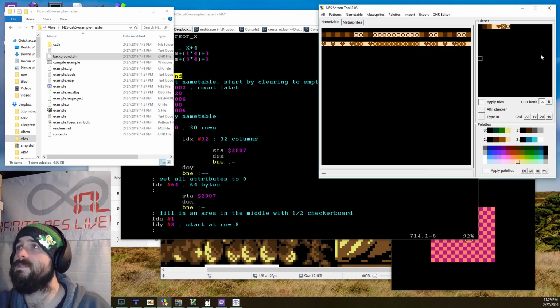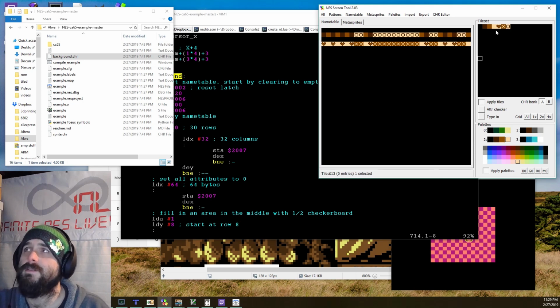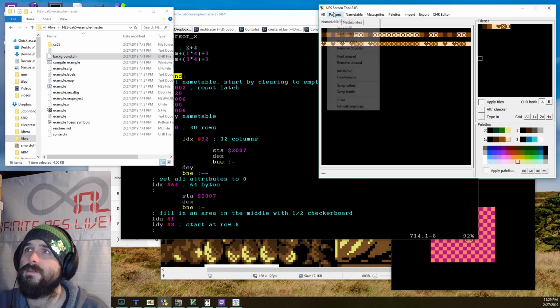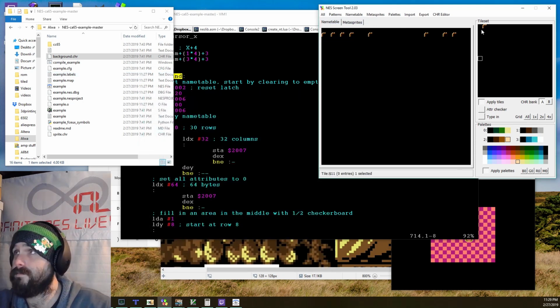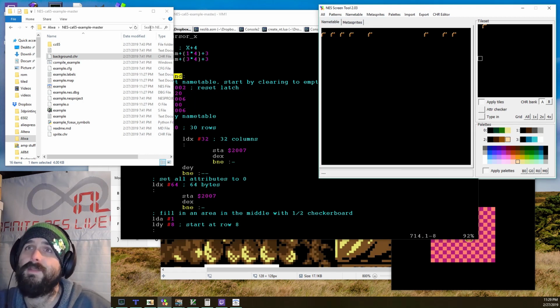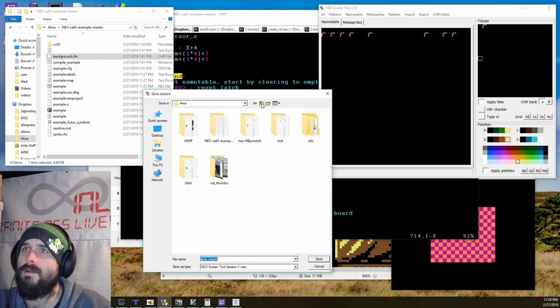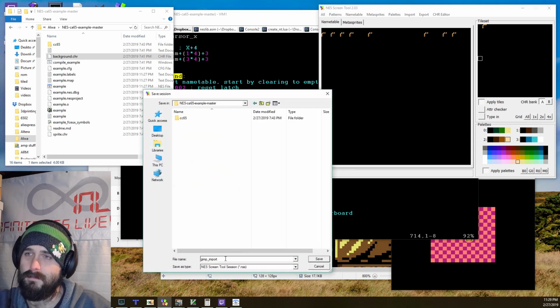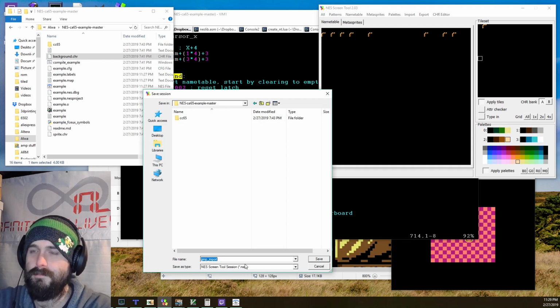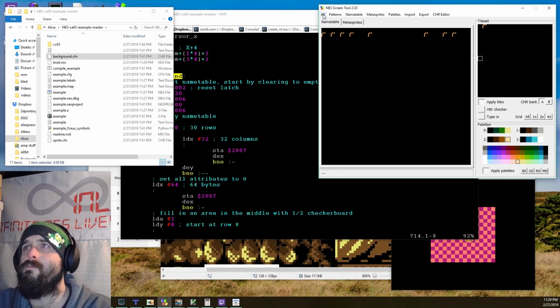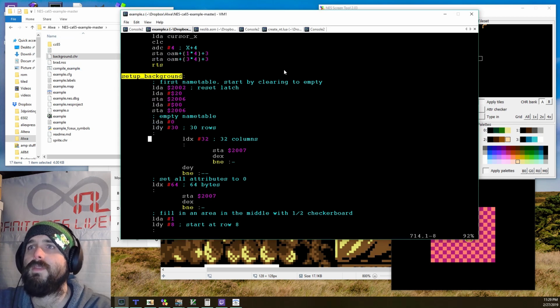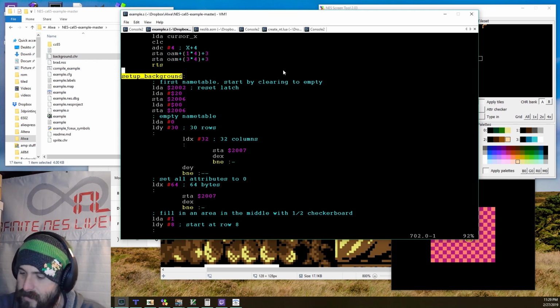So this is CHR. Just some simple stuff. OpenCHR, the sprites. It's really just the one sprite. Anyway. Okay, so there's no actual import of a background name table data.